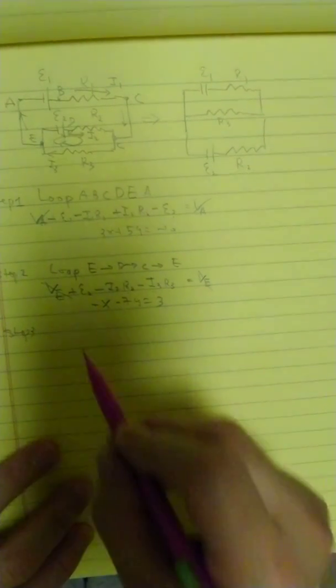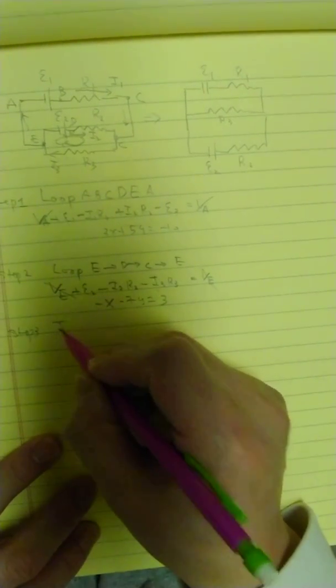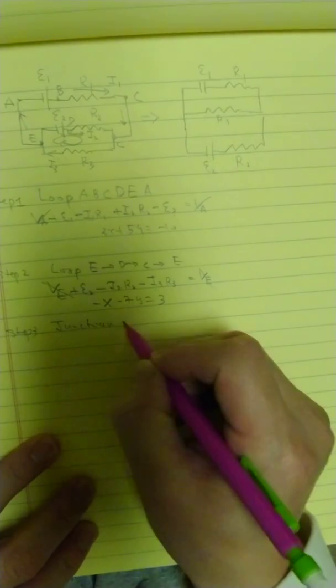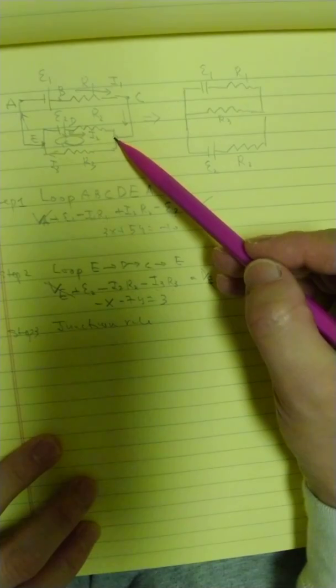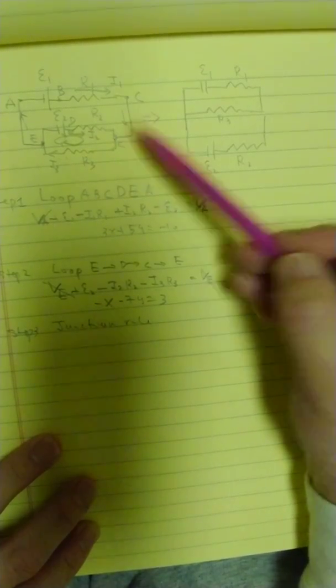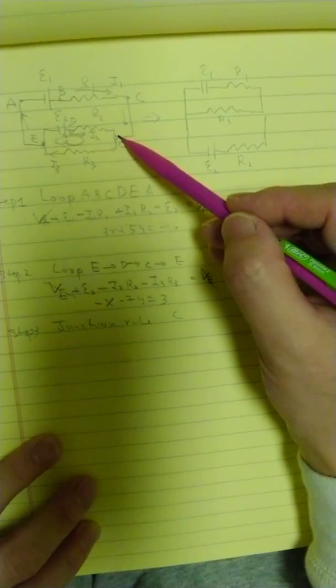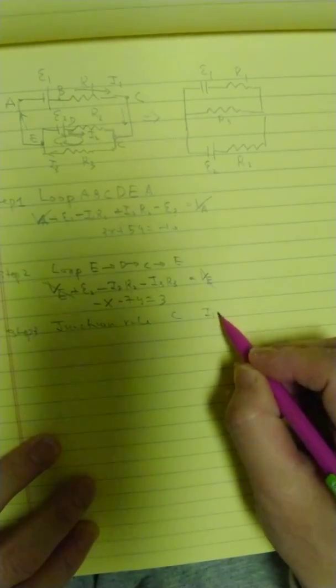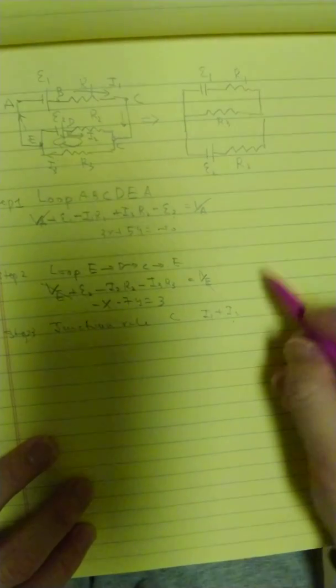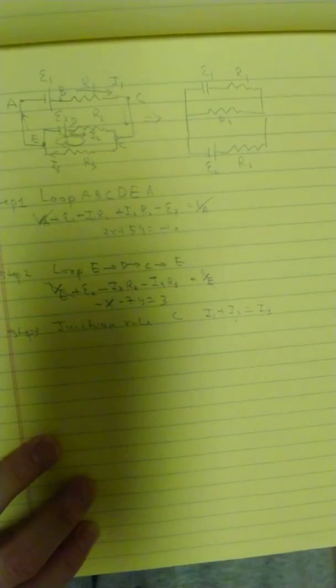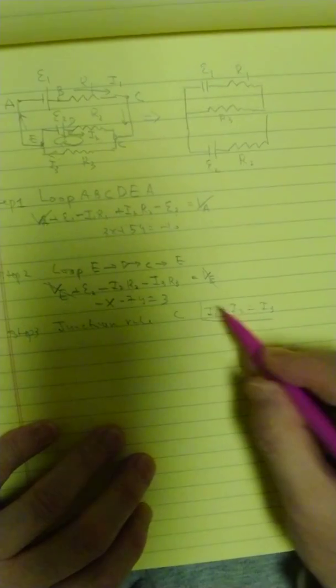So this starts my step number 3. Sorry, there's a little shadow because there's no way that I can get over the light. So step number 3, I'm going to do the junction rule. The junction rule stays the same, and you choose one junction. It's the only junction you can have. So this is point C. Now you see current I1 goes into it, I2 goes into it, I3 comes out. So essentially we will have I1 plus I2, these two currents going into the junction point, and I3 comes out. So now we have this particular equation.